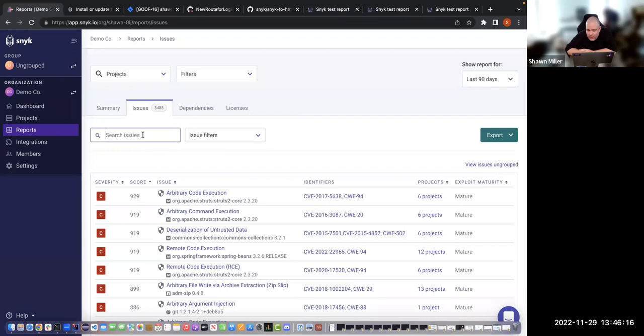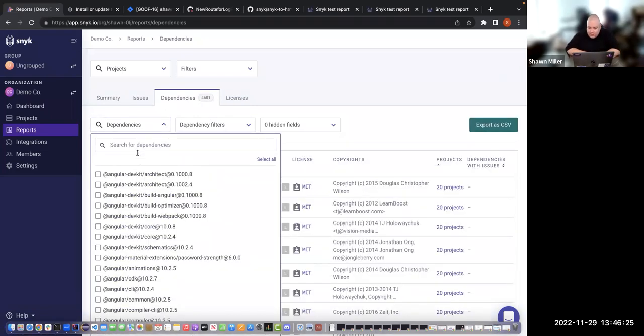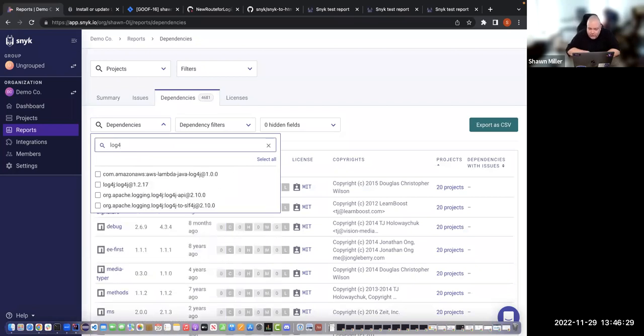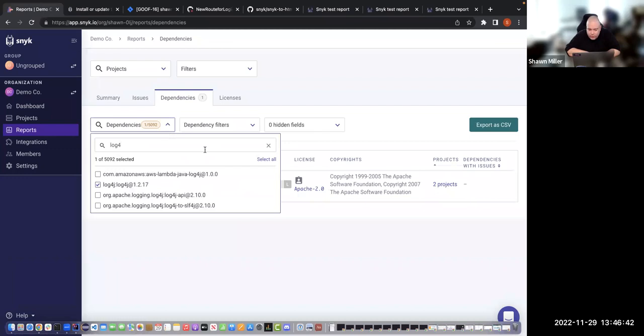I can go here and I can look for a specific CVE, or I can go to the dependencies tab and I can look for that specific dependency to see not only am I using that dependency, but where is it actually being used for whichever scenario. For example, here we have the Log4j one, and it'll tell me it's currently being used in 2 projects, and I can click through and examine and so on. These tabs are very useful to help filter and go through those different use cases.